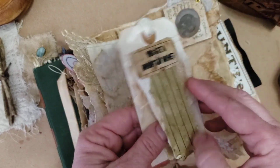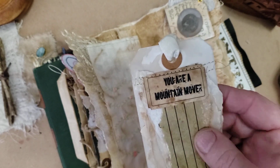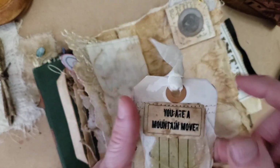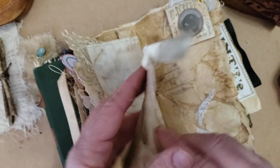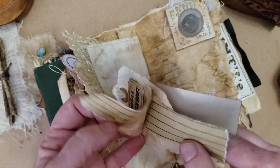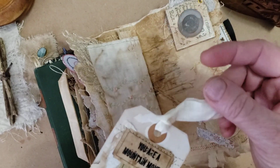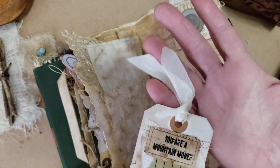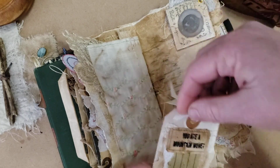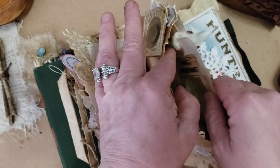And then I just did a little crude notepad. It says, "You are a mountain mover." And I did it on one of my little tags that's in the Etsy shop. You can get these on Amazon, but they come in a huge bulk, so I broke them down and listed some in my Etsy shop so that you don't have to order so many. A piece of seam binding there on the top. It comes with a metal wire on it, which I like using the metal, but just not on the actual tag.